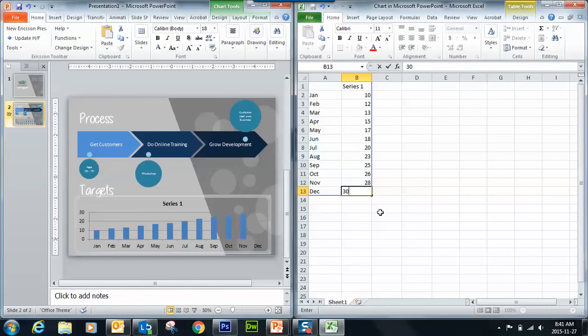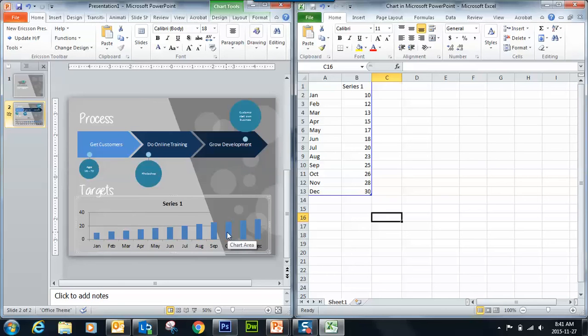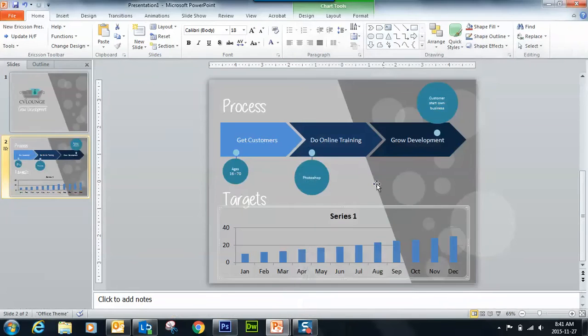Like that. And you can see a preview. Now we can just close the Excel sheet and the graph will be updated with our new information.